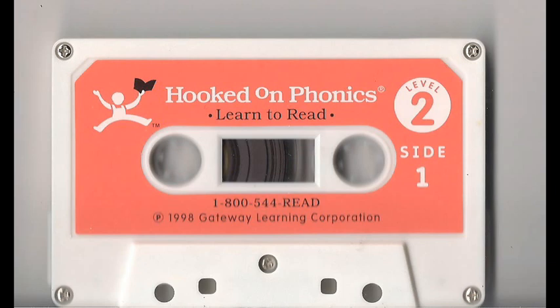Now let's read the next page, page 5. This is a review page. Place your finger on the arrow next to the number 1. Slide over to the word Chad and read out loud with me. Ready? Chad. Slide. Chap. Slide. Chat. Slide. Chin. Slide. Chill. Slide. Chip. Good. Let's read line two. Place your finger on the arrow next to the number two. Slide to the word chick and read with me. Chick. Slide. Chop. Slide. Chum. Slide. Chuck. Slide. Chess. Slide.